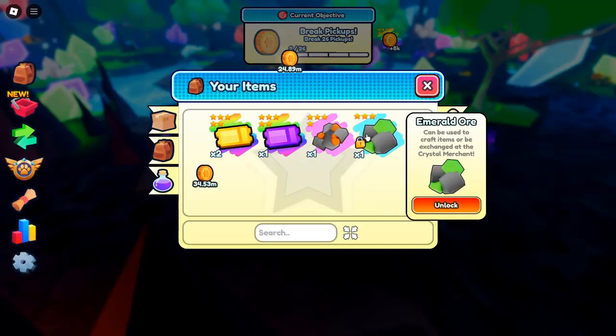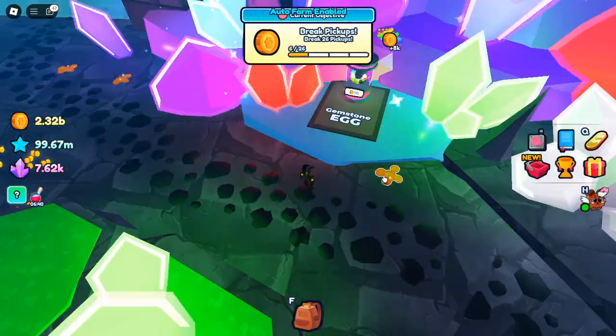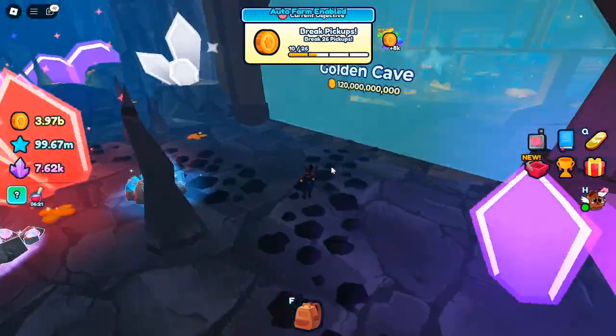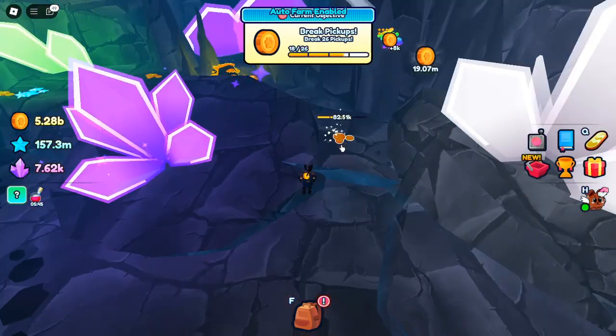Unlocking potions and shrines. One of the exciting features in Pet World is the ability to craft potions at the Wizard Tower using your currencies. These potions grant temporary boosts that can help you earn more in-game currency and XP.